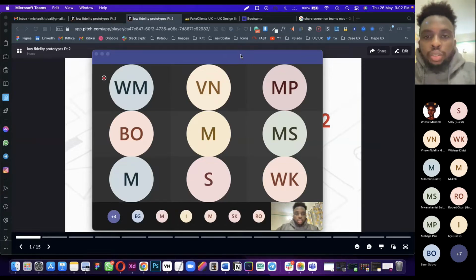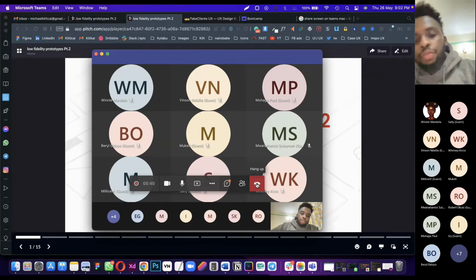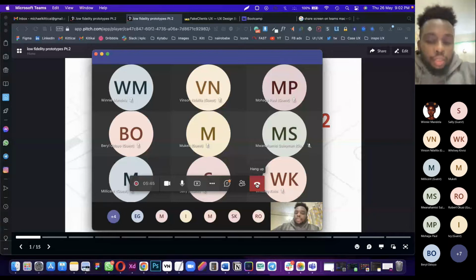So let me now display my screen. You can see my screen now. Some notes: I will take questions after we're done with the session, not in between. I want to go all the way through, and then after the session we'll take questions. So write down your questions, and after the session I'll start answering them.